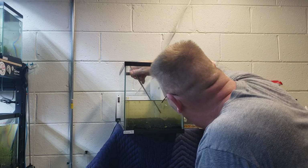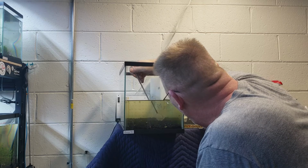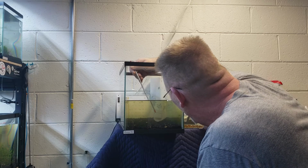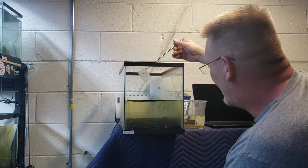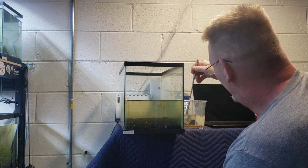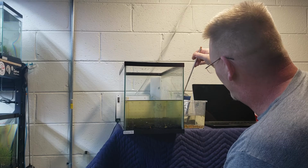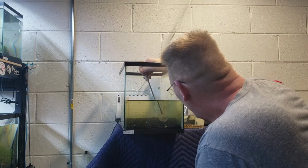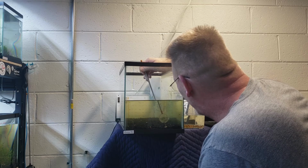I think I got him. Oh, no. Here's a couple more. Actually, more than a couple. See, these little guys are quick, man. They're not as fast as the adults, but they sure can move. And they don't know what's going on, so.